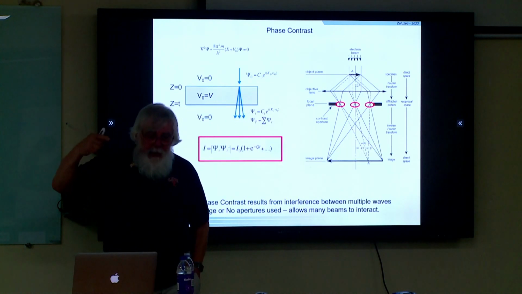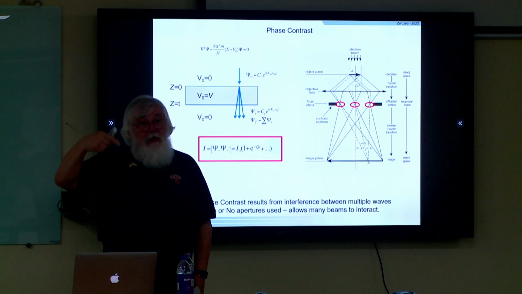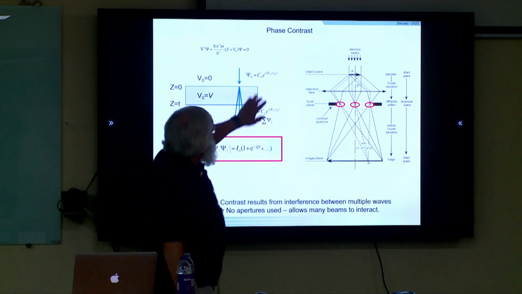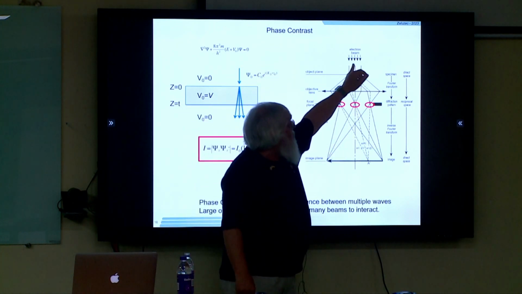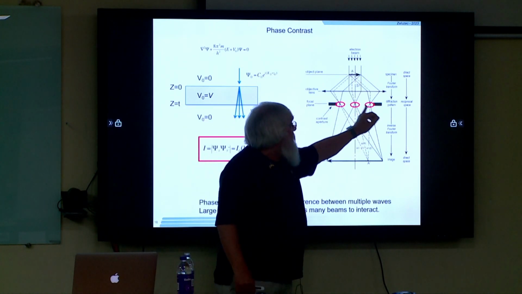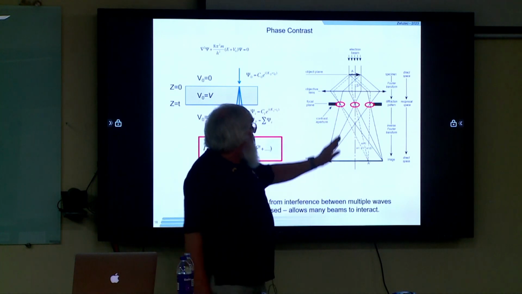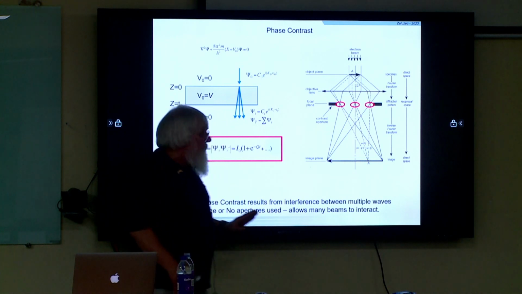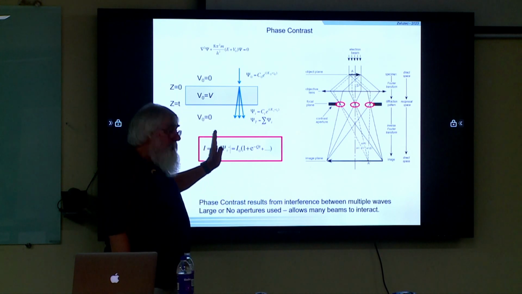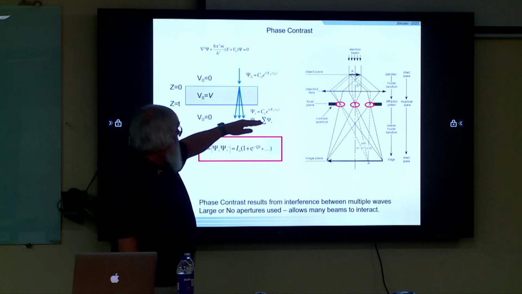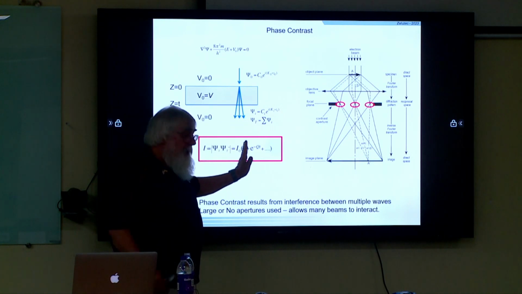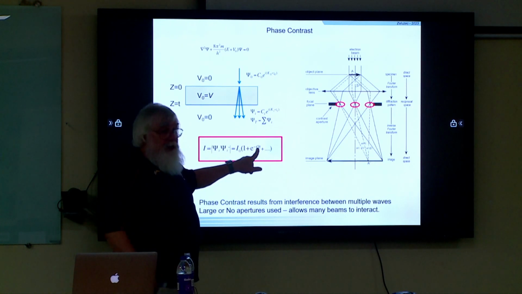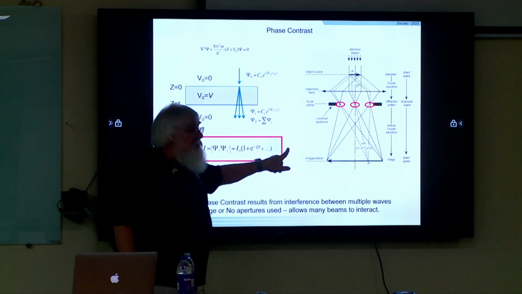Remember the description we had of the Young's fringe experiment, where we had interference of beams. Well, in phase contrast, it's really an interference of the primary beam and any scattered electrons that come in. Now, this particular example assumes crystalline material, but it doesn't matter. What happens is we get the intensity psi star, and so you can expand that, and if it's a non-crystalline material, we have the first two terms, which we saw previously, but now there's additional terms.